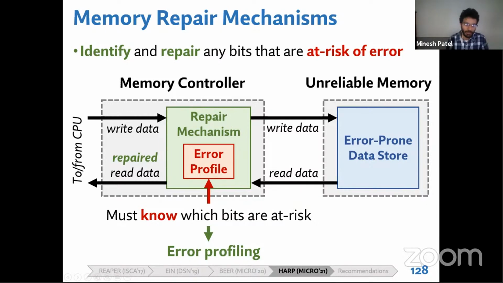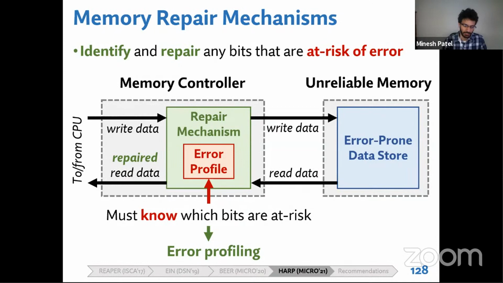Now, for row hammer, I think more analysis needs to be done to determine whether the error model for row hammer is well suited to a repair mechanism like this. It is conceivable that if an appropriate profiling algorithm is developed for row hammer errors and quickly achieves high coverage, that algorithm can be used by HARP during the active profiling phase. In this way, most of the bits at risk of direct errors due to row hammer will be identified and put in the error profile, and the repair mechanism will be able to deal with them.